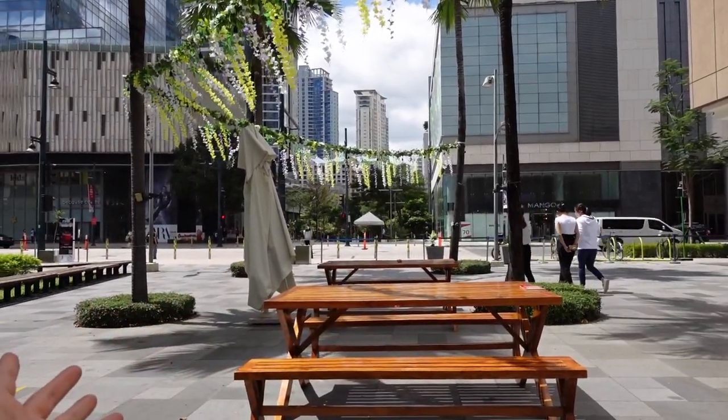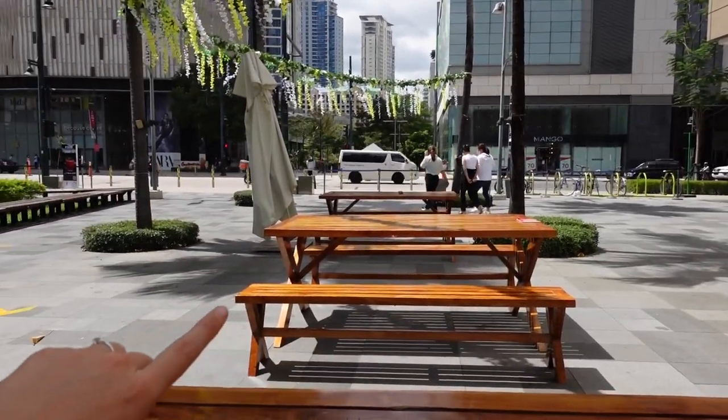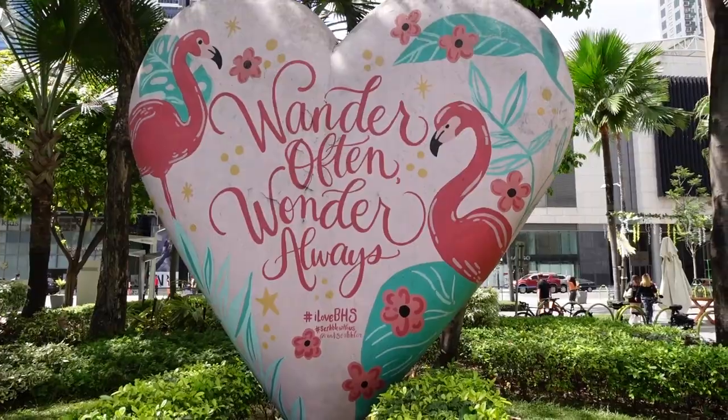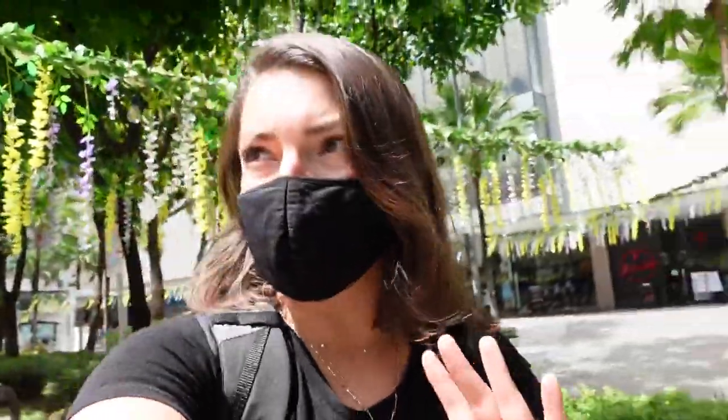Look at this beautiful lunch spot here. It's right next to Shake Shack and they put up a lot of benches around here so you can just sit down and enjoy. It's obviously lunch time right now, it's super hot. Less people than usual but in the evenings this one gets very lively, and on the weekends we have to do a separate vlog because it gets really busy. Things are going back to normal very slowly but surely, and I'm super excited for the weekend. Midday heat is hitting me hard so I'm not going to vlog about BGC High Street too much — just snippets — and then on the weekend we'll show you more. Now I'm headed down there to show you a new store that opened up.